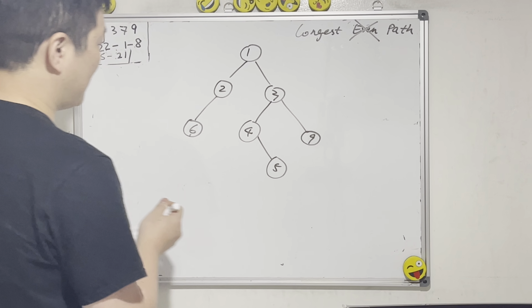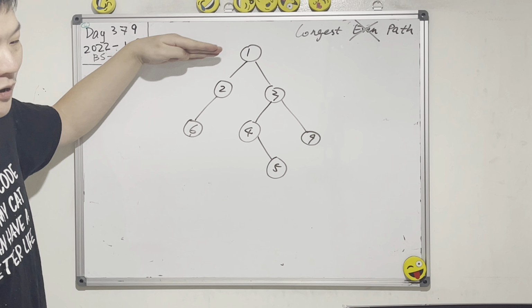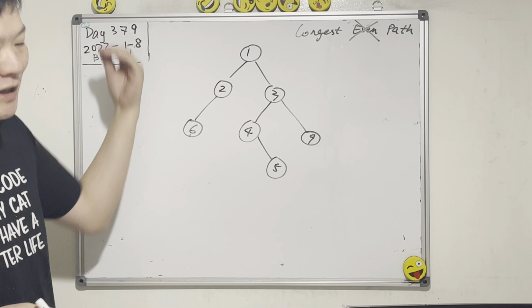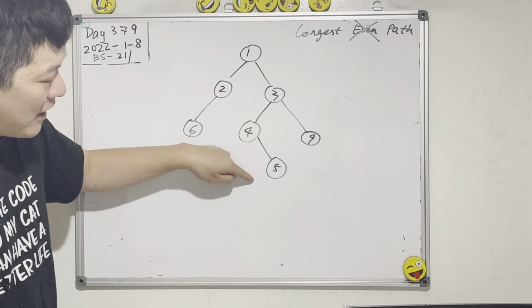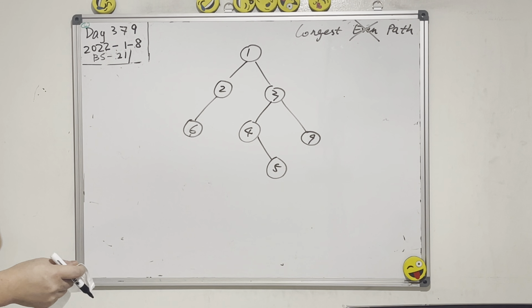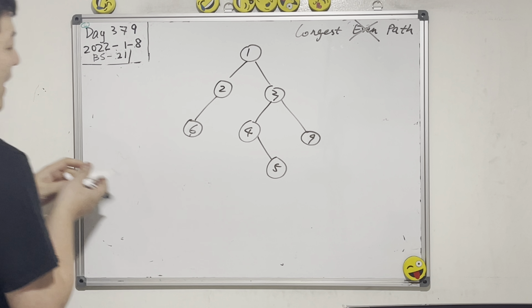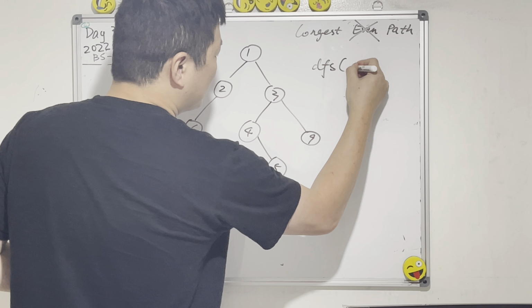Okay, so let's review this. Recursion. What's the breadth first search, by the way? If we want to breadth first search, it goes 1, 2, 3, 6, 4, 5, level by level. Another way of doing this is depth first search: 1, 2, 6, 3, 4, 5. And with recursion we use the stack. So let's say we define this depth first search root.